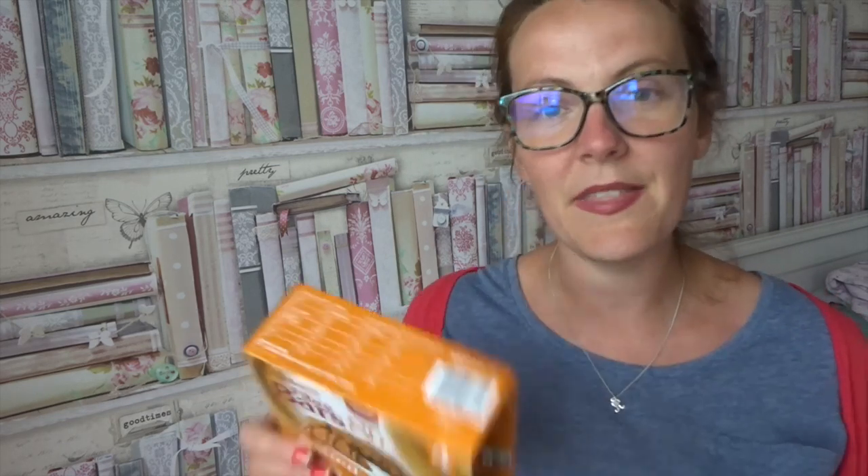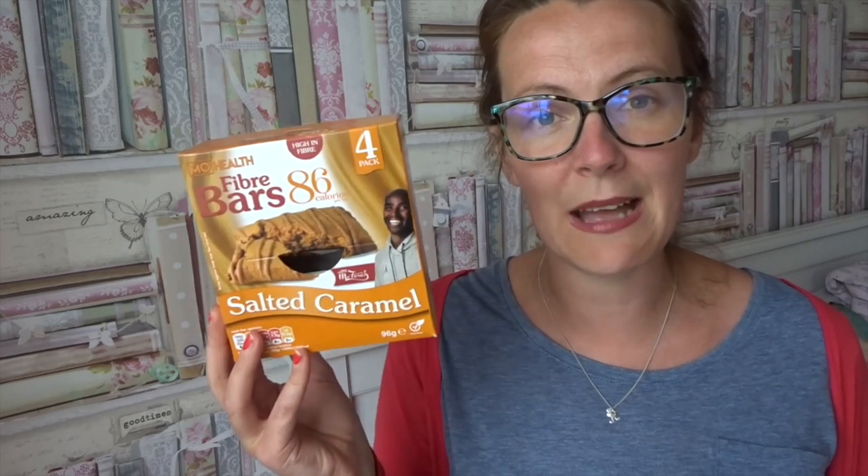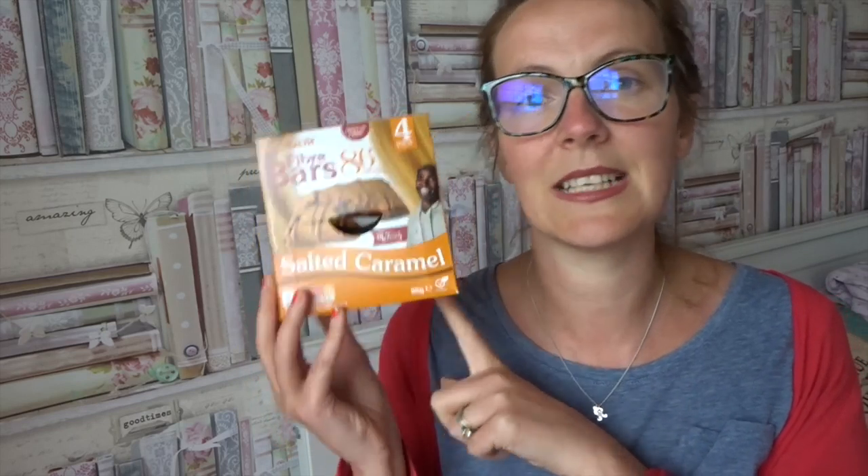Moving over to B&M — I've talked a lot about the new Aldi Fibre Now bars, but some people don't have an Aldi nearby. In B&M they've got the MO Health salted caramel bars — you get four in a pack for a pound. The Fibre Now bars when not on offer can be quite expensive at around two pound 89 a pack, so B&M is a great alternative. These are four sins — the Aldi bars are three and a half sins, but totally worth four sins in my opinion. They also have brownie ones. And that was everything for Friday Finds — hope you've enjoyed it! Food optimising, sending huge positive thoughts — Rachel, bye!